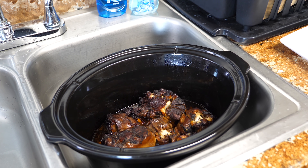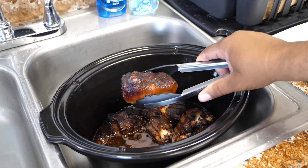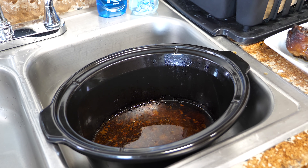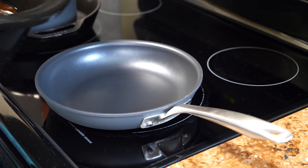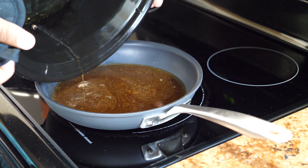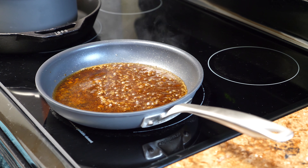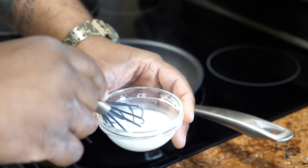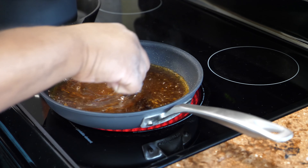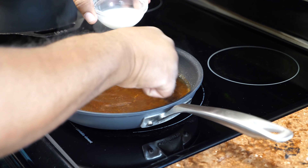After eight hours, this is how yours are going to look. Check them with a fork to make sure they're super tender. Take all of your oxtails and put them on a platter off to the side. Make sure there are no meat chunks inside your gravy. Then take your gravy, put it in a saucepan, and put your oxtails back into the crock pot set on warm just to keep them warm. Bring the gravy to a boil, and remember that cornstarch — add one tablespoon of cold water to one tablespoon of cornstarch, blend it, then add it slowly to your gravy to get it thickened up.